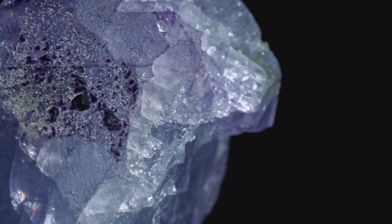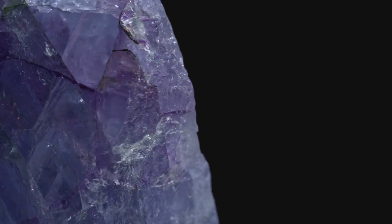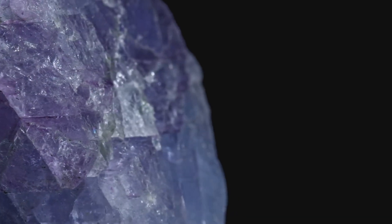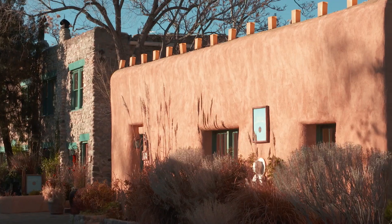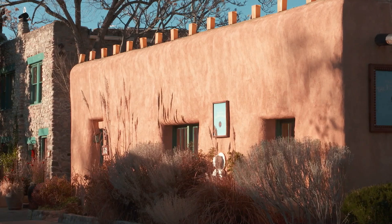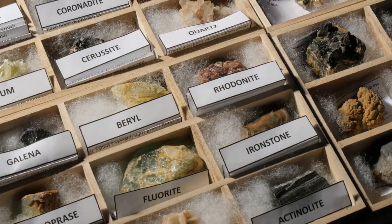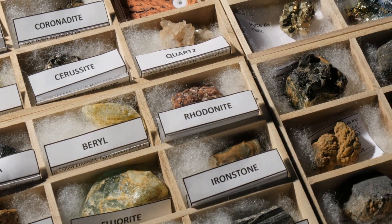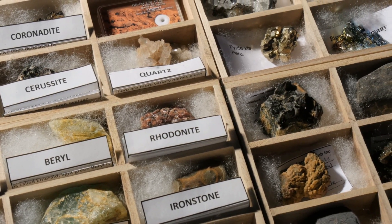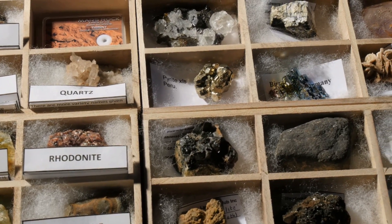But now, with natural samples of rademarchite and virgiluthite, scientists can compare theory with reality, examining differences in impurities, bonding, and lattice structures that happen deep below Earth's surface. Great news for curious minds and collectors — you can actually see these minerals on display at the New Mexico Mineral Museum in Socorro, where rademarchite, virgiluthite, and stunorthropite are all there, letting visitors experience what it's like when Earth lines up the perfect conditions for something new.